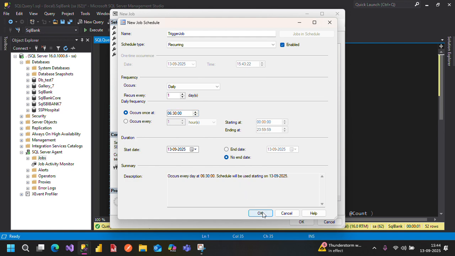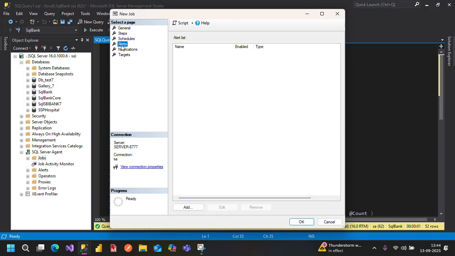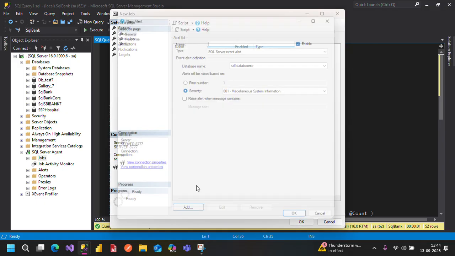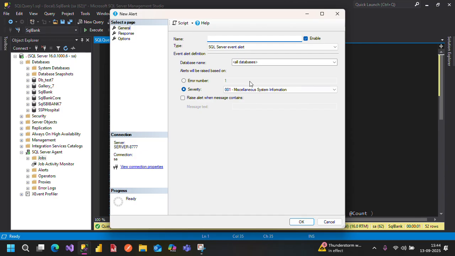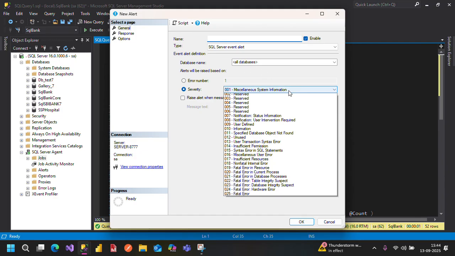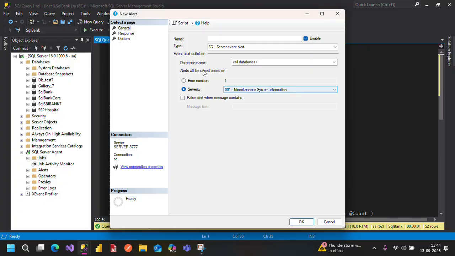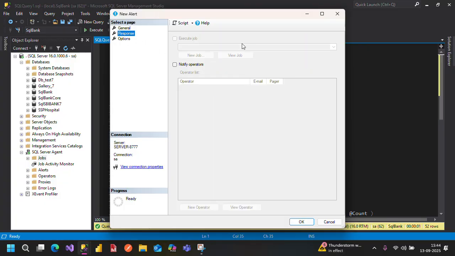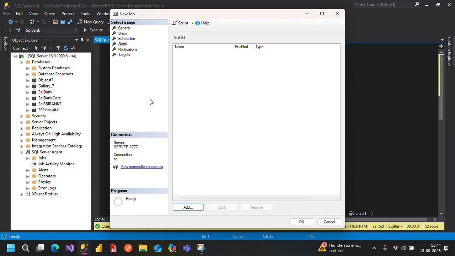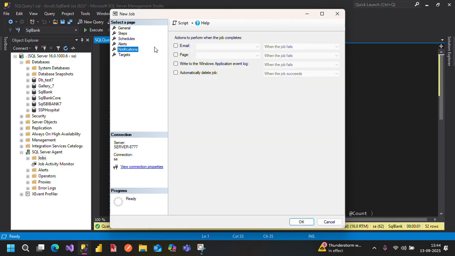Alerts. Okay, so here you can also set the alerts, for the database name, Microsoft types, you can set here. Notification: you can also trigger an email when the job fails or completes.